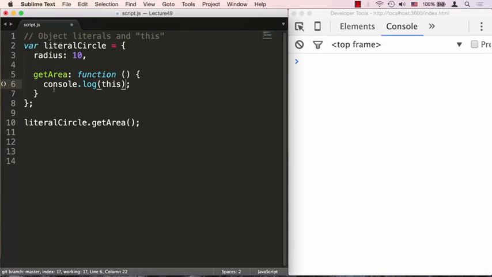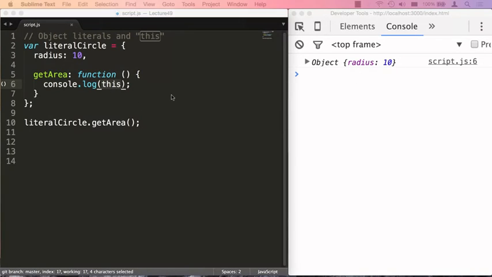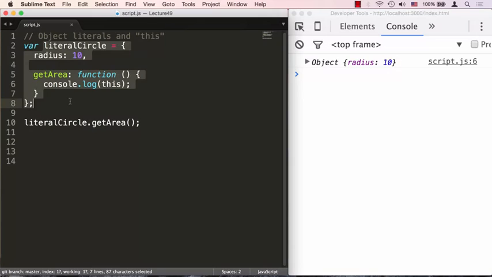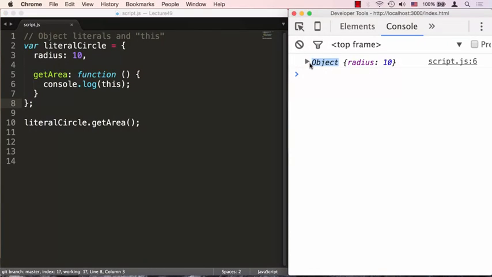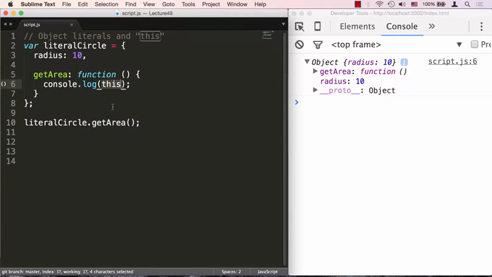We'll see that this is no longer referring to the window object, the global object, but to our literalCircle, which is an object with a radius of 10. If we open it up, we'll see it has a getArea property and a radius of 10. So when an object literal gets created, this, instead of pointing to the global object, is pointing to the actual object that got created.